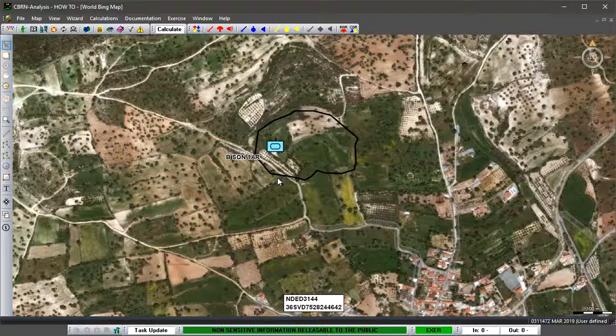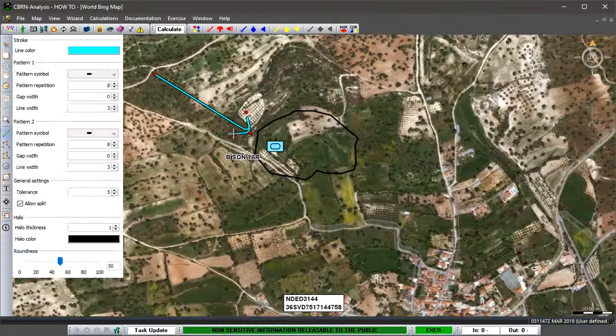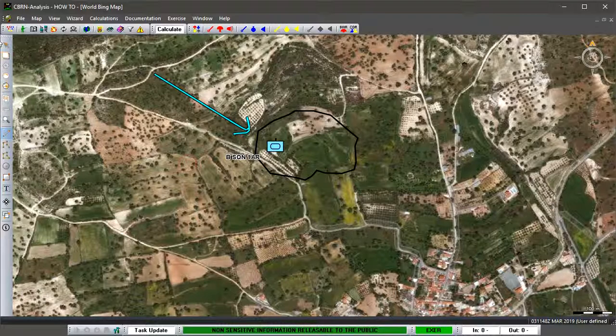So if this particular unit is inside a hazard area, and I'll indicate, if we use the drawing tool, that the wind is coming from this direction. I'll just quickly, just to give you an indication, like so.